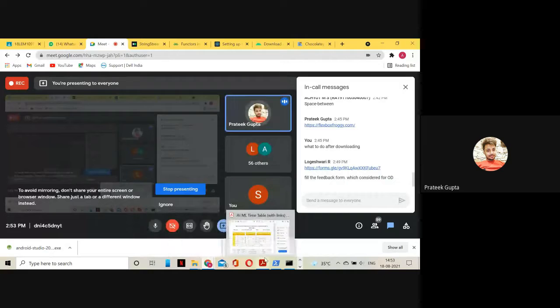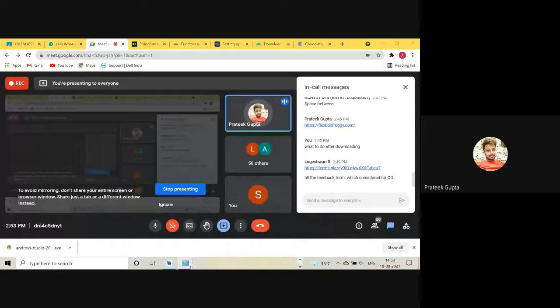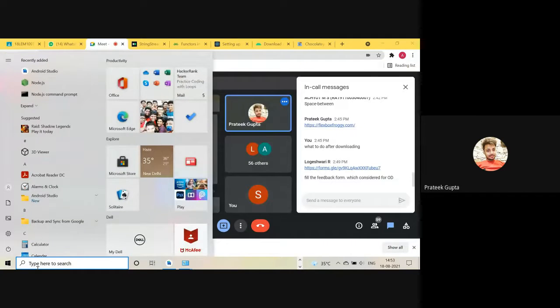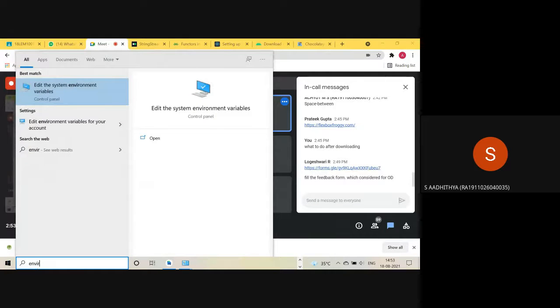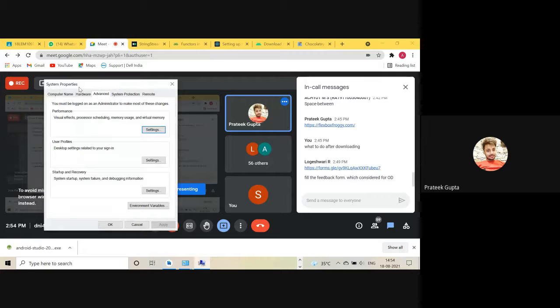Okay, press the Windows key and search for environment variable. Try it from here, edit environment variables for your account. Yeah, environment variables, bottom right.